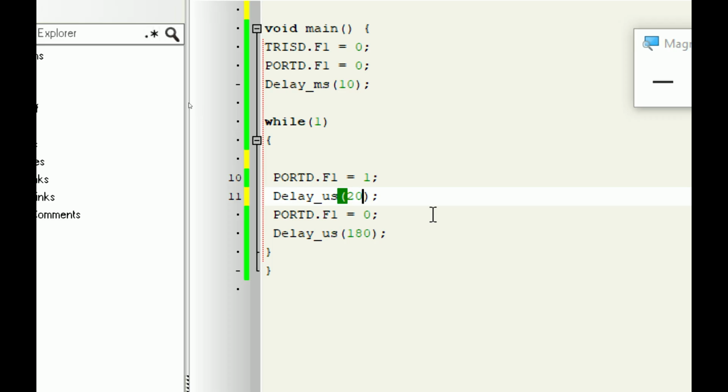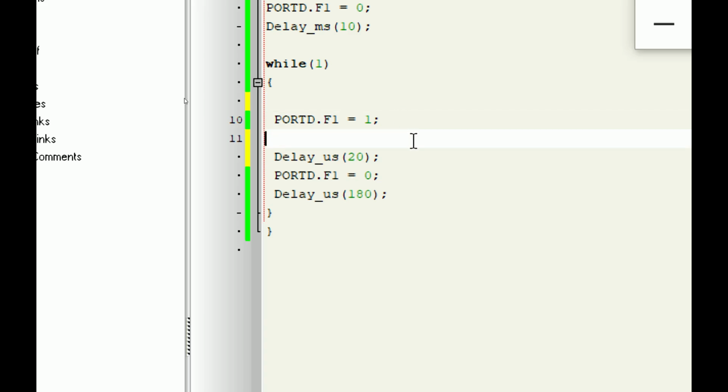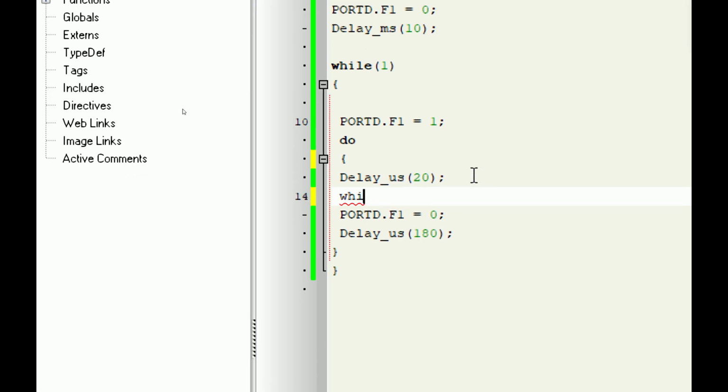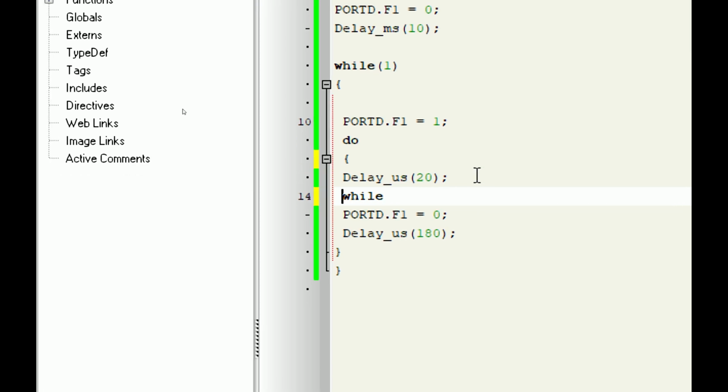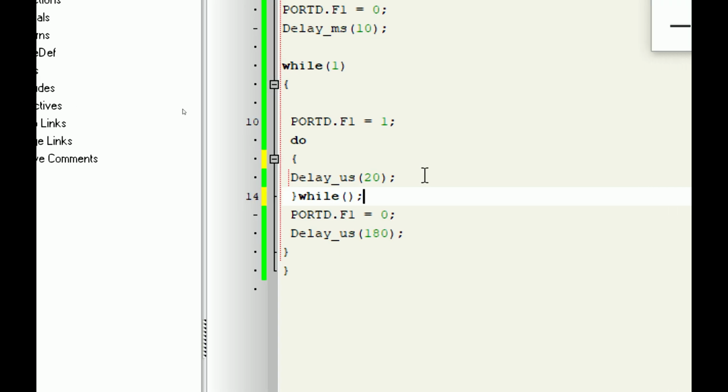That was 20. Okay, now what we do is that first of all we should write a do while loop for the delay. We make a function here. You can make a function later on. Do while, do after and while after the delay. For both the delays, or however many delays you may use, it is just to replace the delay with something which is controllable, like this do while.